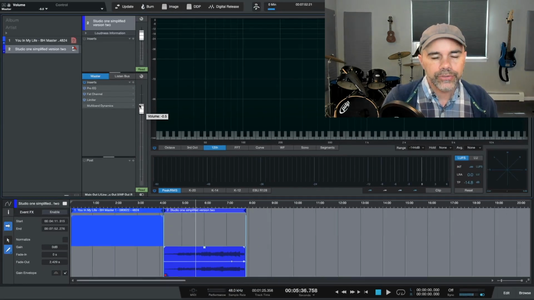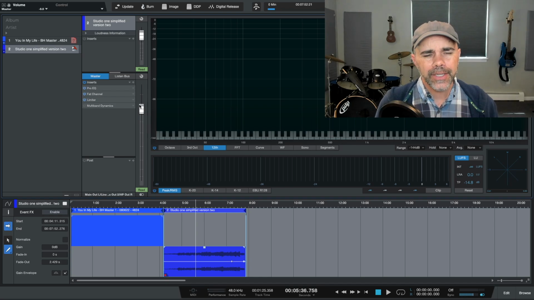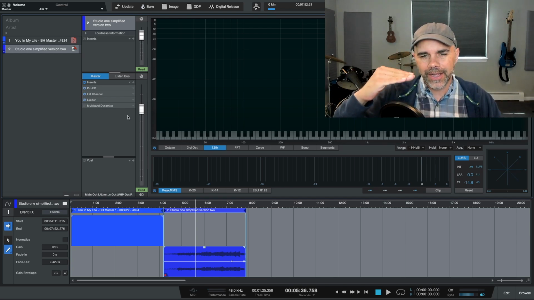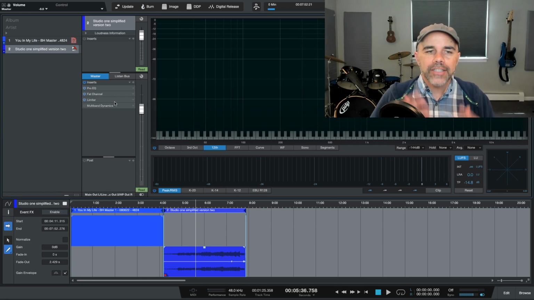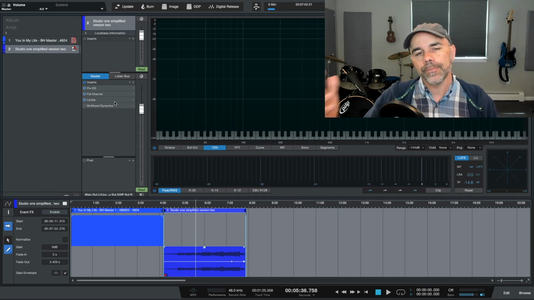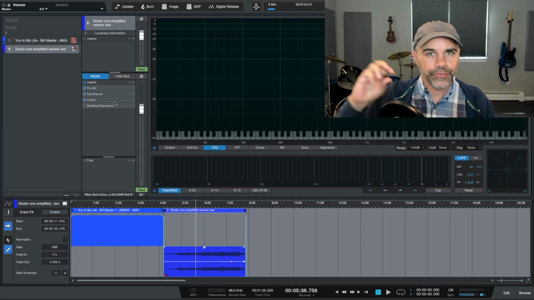So when would you use something like this? Let's say you have some volume automation set up in your volume track, so in certain parts of the song you brought the volume down or up. Then you would probably want to use post fader because your effects are going to come after the volume adjustments. Now, I have everything set up here pre-fader because when I master, I essentially leave this fader at 0, so it doesn't matter if you put it in pre or post. But that's another example within Studio One where you would see this pre versus post fader option.